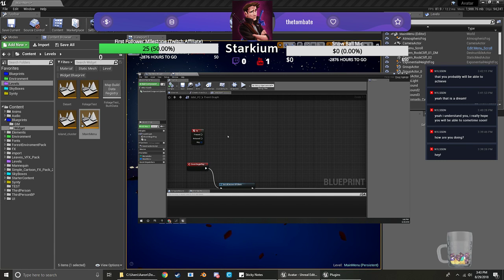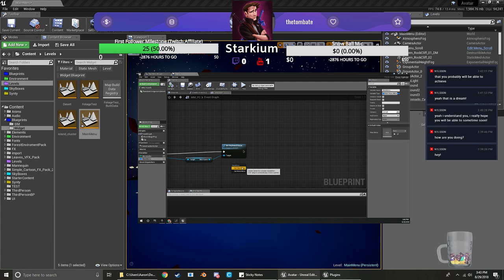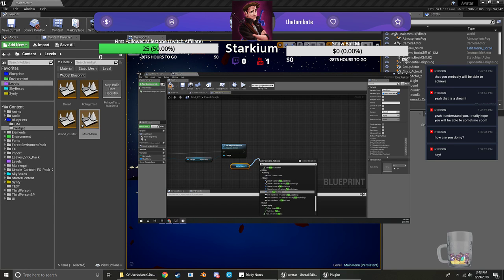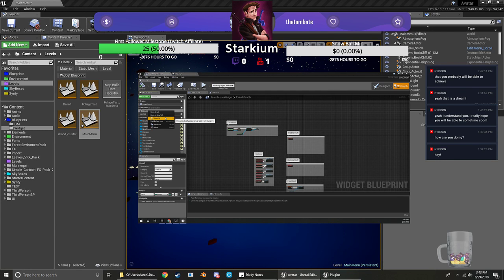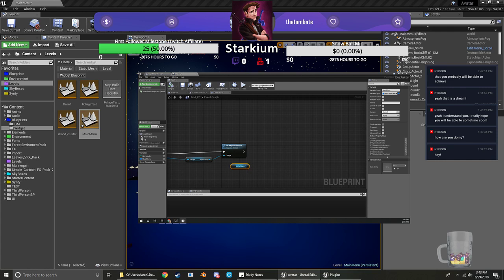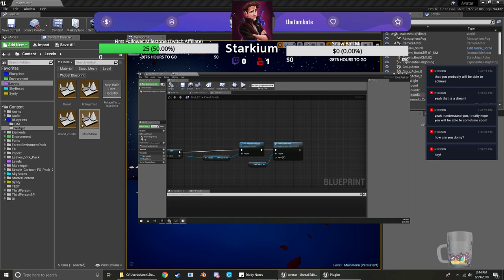Okay, up. So set our focus. I don't really want to do this yet. So set focus, and main menu widget. We're gonna call it set focus. I should probably name that so I don't get confused. Set focus item. Yeah, that'd be better for later. Set focused item. Okay, see if this works.